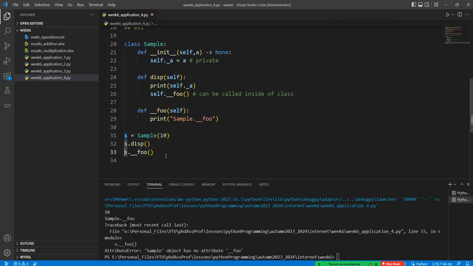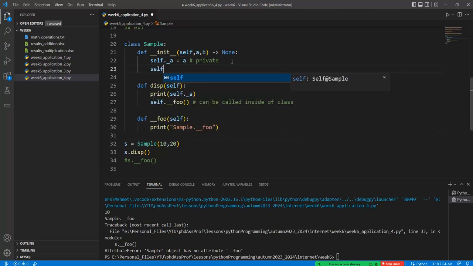Just remember that, okay? Or maybe we can have even in here like this one, 20, and so what about this parameter? self._b equals b, okay?